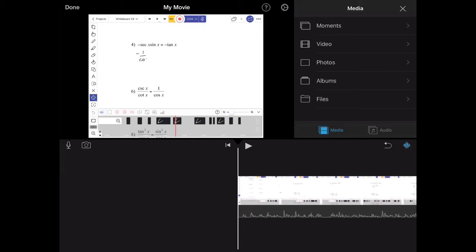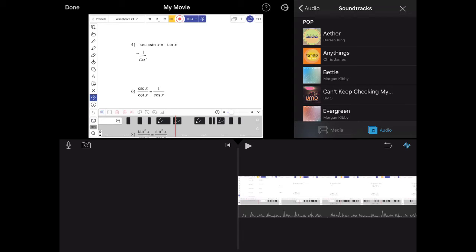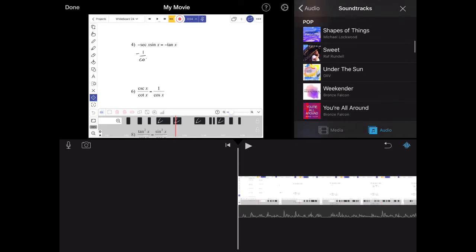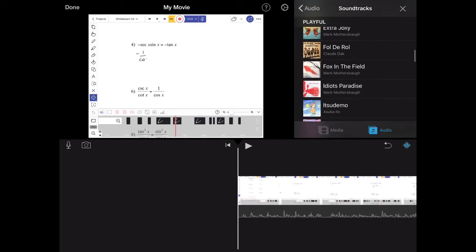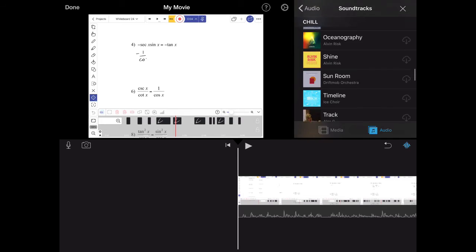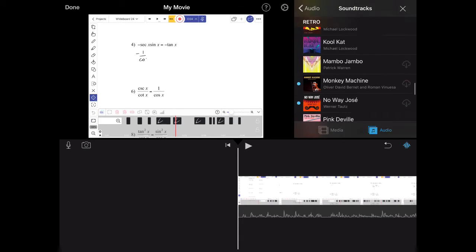If for some reason I wanted to add audio on top of this, a lot of times I do some videos where I don't talk, I just do the problem, or I'm drawing something and I want to add some music to the background. You can see in your media file here, you can click audio, and it brings up a couple things. Soundtracks is what Apple automatically populates your iMovie with, and you can download these tracks if you would like them. You have to download them to listen to them, I think. Maybe you can listen to them first. I downloaded a good number of them, and they update from time to time.